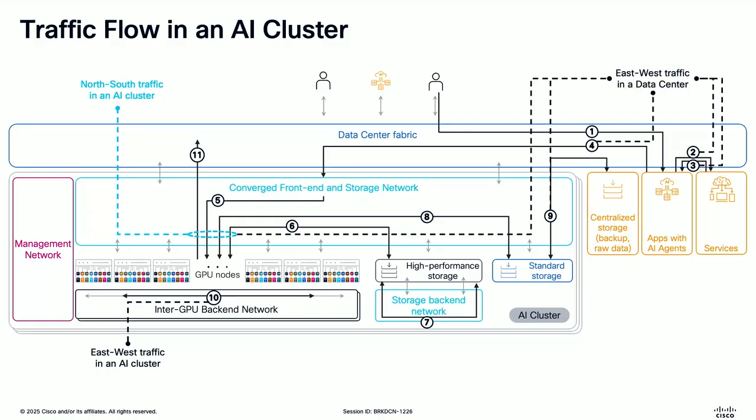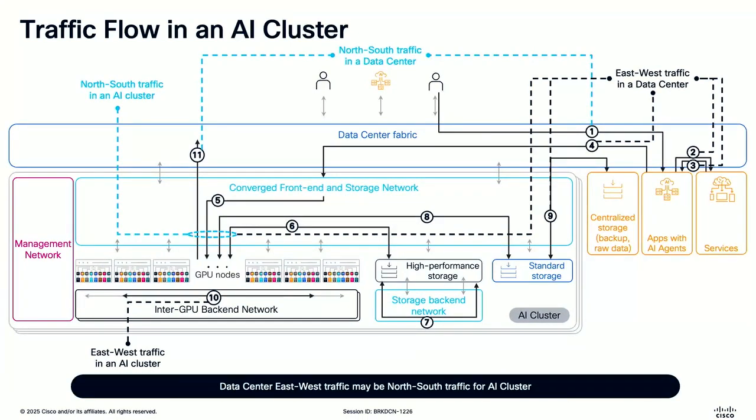However, there's another kind of traffic that is also called east-west traffic. But now the perspective is data center traffic. Remember, forever we have been saying all the traffic that's between the servers of a data center, it's east-west traffic. Only the traffic that leaves the data center is north-south traffic. That means there may be some information overload, or the overloading of the term, so do not get confused. When people say east-west traffic, if it's the perspective of an AI cluster, people are always only thinking of GPU to GPU communication. But if it's a typical data center network, people are also talking about, let's say, storage traffic as east-west. But for an AI cluster, storage traffic is north-south traffic.